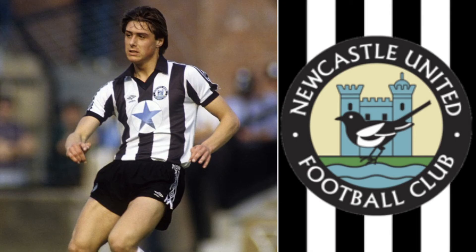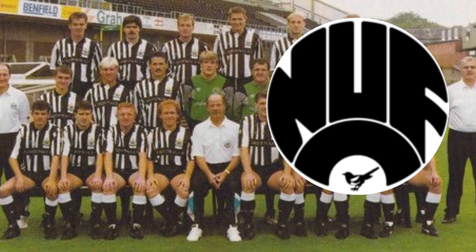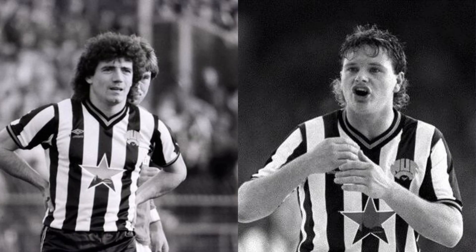The first was a more traditional circular logo with a magpie — the club's mascot and nickname — sitting proudly in front of a castle behind. The second, however, is even better: a modernist take with the letters NUFC squeezed into a circle with a magpie beneath. This has become a cult classic for its individuality amongst footballing crests. There is no doubt if this were to make a return, club shirts would sell out pretty quickly.